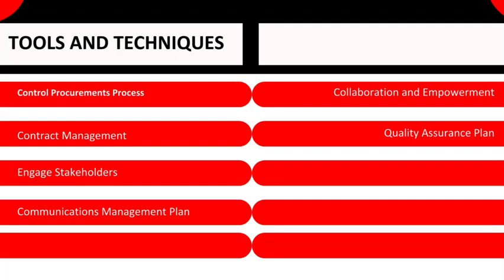Communications Management Plan. The Communications Management Plan identifies how, when, why, and what the project will communicate with supplier stakeholders. For example, the Communications Management Plan for the mobile app development project should include a plan for how the project manager will communicate with the supplier. The plan should include the frequency of communication, the methods of communication, and the topics that will be communicated about.